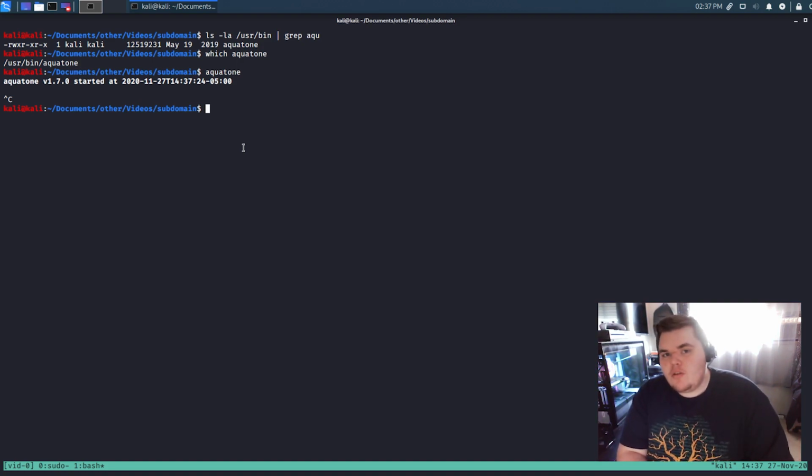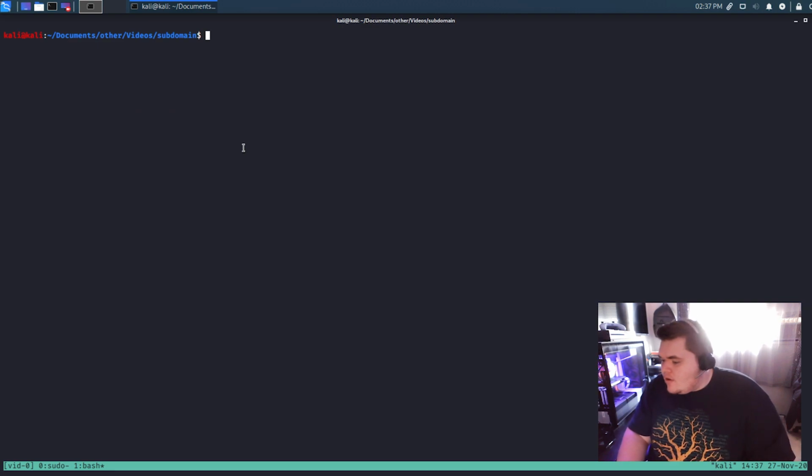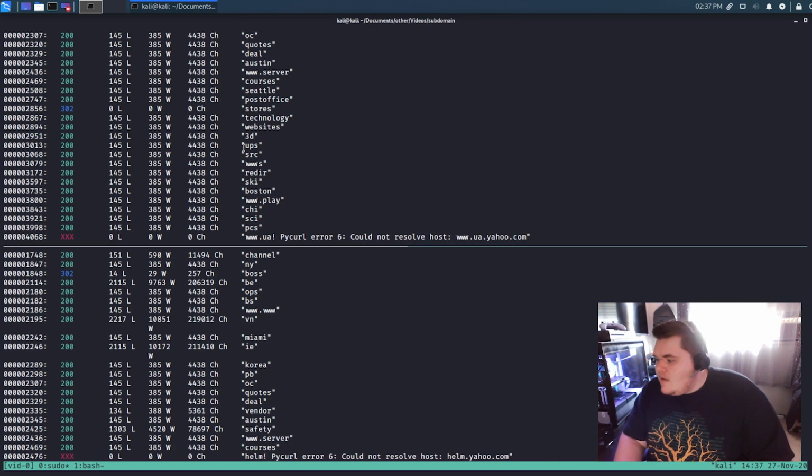But this might be something you want to do if you're going to use this tool all the time, like I do. The other thing you can do is just throw it in your op directory and then copy it down to your present working directory whenever you want to use it. But basically, let's go take a look at our subdomain enumeration, and everything's still running.